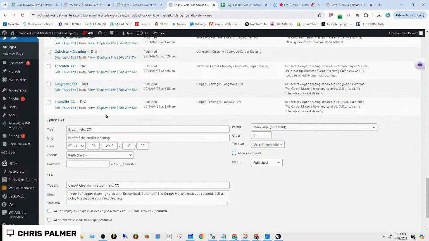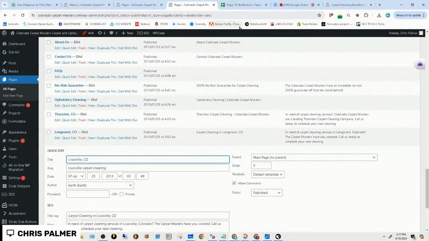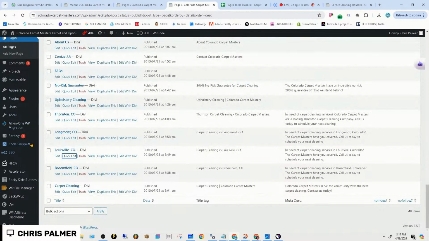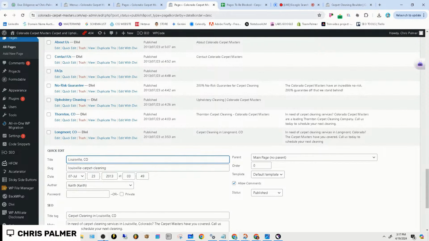So how you're going to do this is once you identify a page, whether it's from Search Console or you're just like, hey, this has to go, we could add a password to the page. And here's how you do it. So what you will want to do is come to the page that we do not want. Regardless of the plugin that you're using, you will have a quick edit. Under quick edit, what you can do here is this right here. So password. You can set a password for the page, okay? Or private.